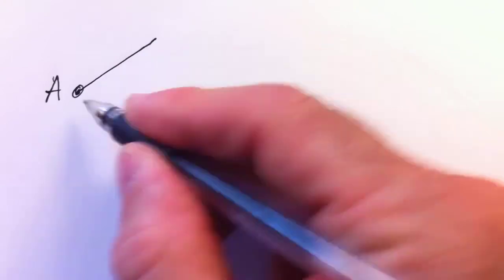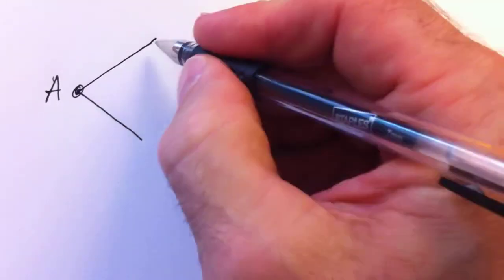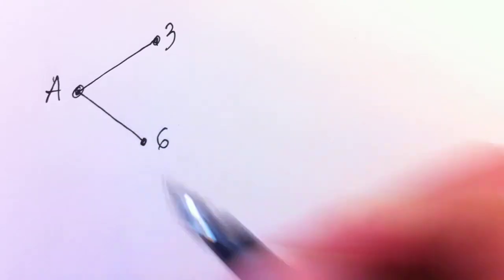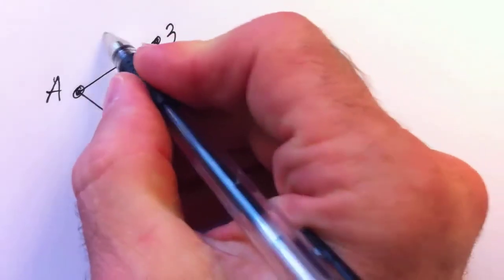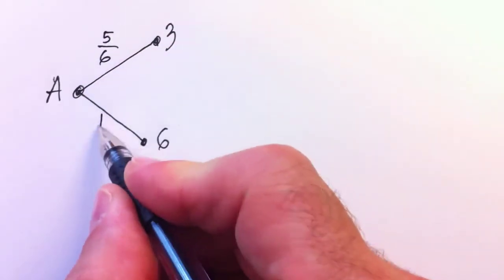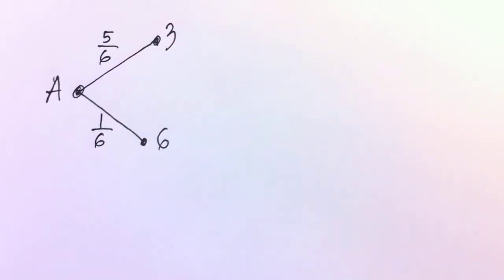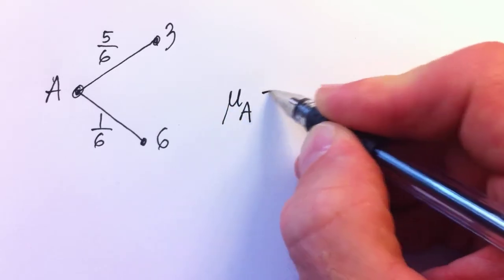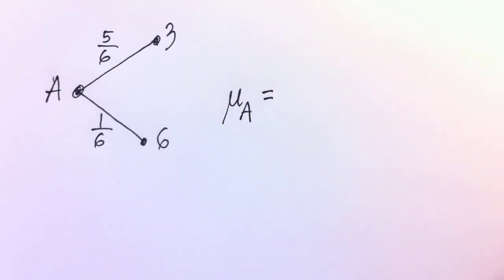The way I showed in class is by performing the experiment of rolling die A, therefore there will be 2 possible outcomes. These are they, 3 and 6, and 3 occurs with probability 5/6, 6 with probability 1/6. Now we can repeat this for the other 2 dice, but let's concentrate on die A for the moment. You are asked to come up with the mean value of the outcome of rolling die A. That is the average value.